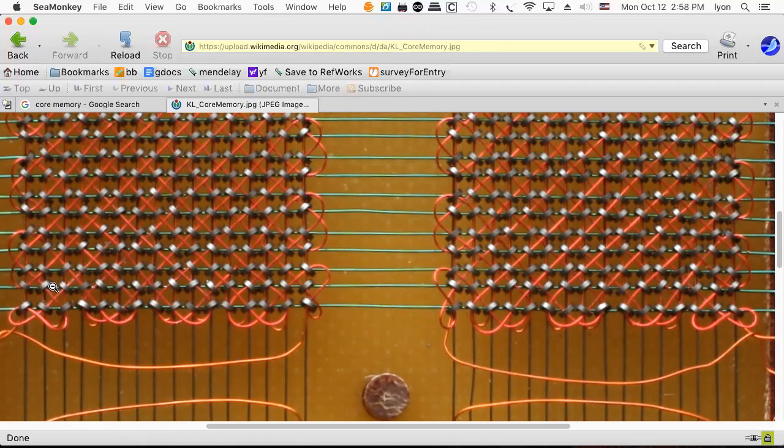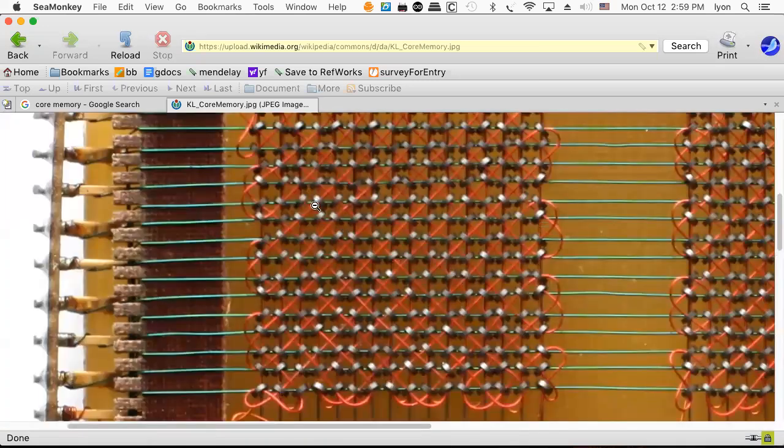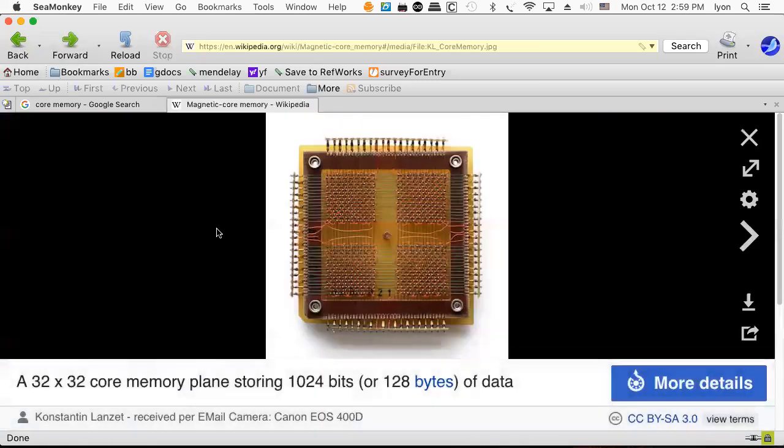And boy, what a nightmare threading the core donuts must have been. When you read from them, you must immediately write back to the core, because reading is destructive. Reading will take the data out of the core. But if you just let it sit there without power, it'll retain the magnetic orientation on the cores, presumably indefinitely.